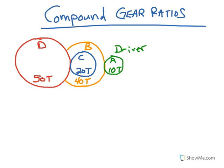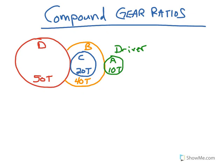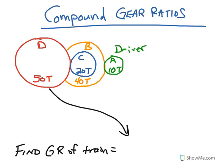Compound gear ratios. A compound gear train, once again, has two gears on the same axle. So if you look here at the blue and orange gears, they're both mated to the same axle. If we were asked to find the gear ratio of the entire train, and this was just a regular gear train, you could just take the number of teeth on the out, divide it by the number of teeth on the driver, and you're finished.